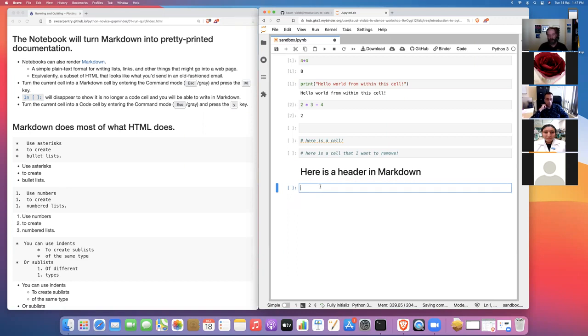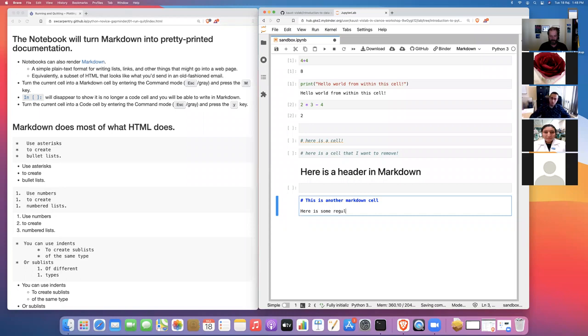So let's say I wanted to create a new markdown cell below this. So I can, again, either go up here and go to code, markdown, or in edit mode, I can hit escape to go to command mode and hit M, and then that converts this to a markdown. So this is another markdown cell.